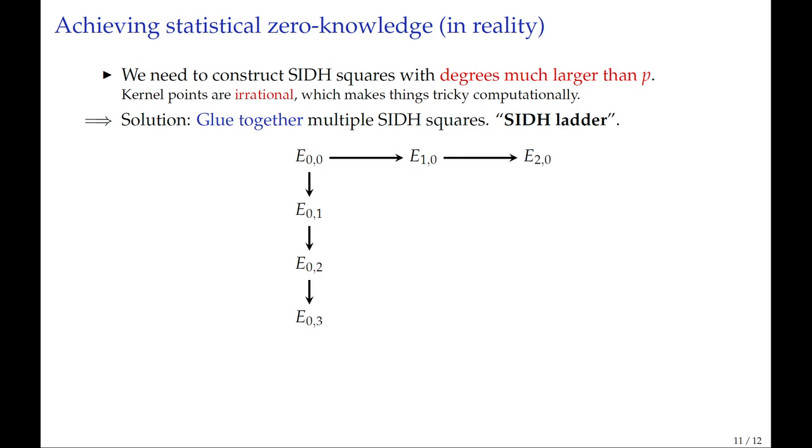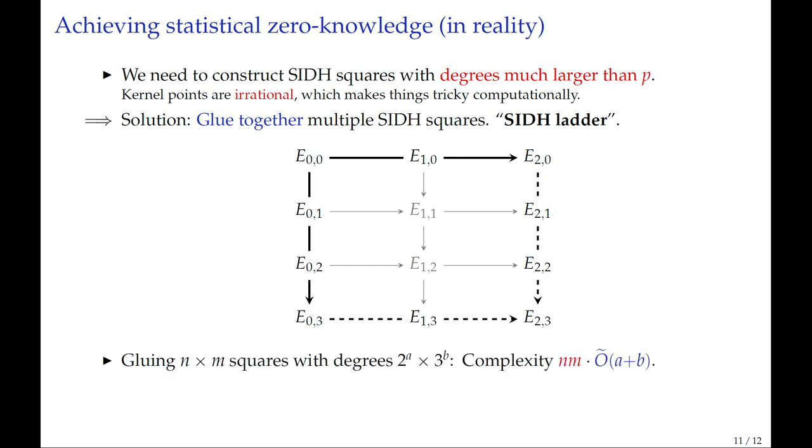For the isogeny that has co-prime degree, we do multiple steps, multiple hops, so that they can achieve the length, the degree that we want. But then how do we construct a full-on square out of this? The idea is that we start very small, we build an SIDH square, considering only the first two, the first horizontal and the first vertical one, and then we use that as a starting point for the next. We repeat the process for every row and every column until we obtain a full-on square. Now we can use this to do exactly the same type of zero-knowledge proof as before, where we receive a challenge one out of three, and we either reveal this left composition of isogenies, the bottom one, or the right vertical one.